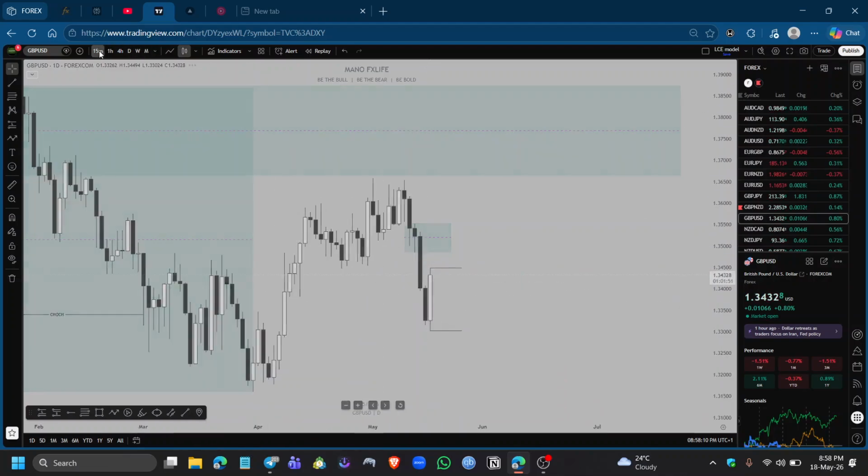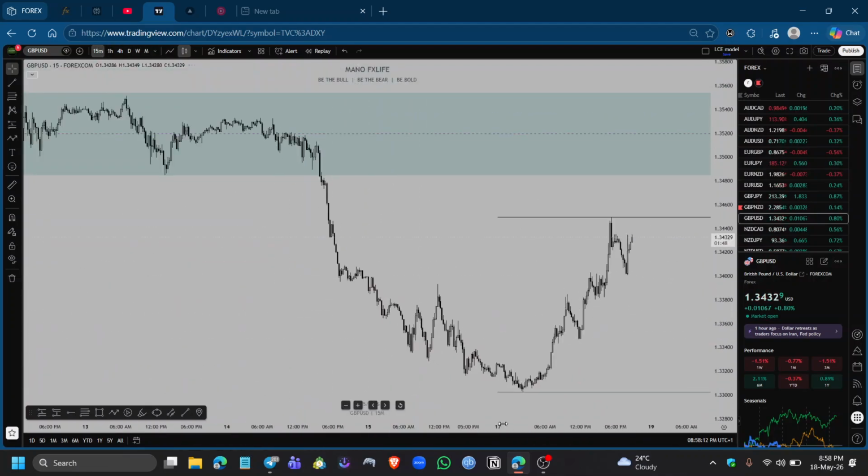I went to 3 minutes directly and I was able to mark out this block over here, because price was going down, going down, going down, and then it shifted and started going up. That shift happened when this high broke out. So immediately one candle closes above this line, I will enter the buy because it's now going up. As you enter the buy, price will start going up.